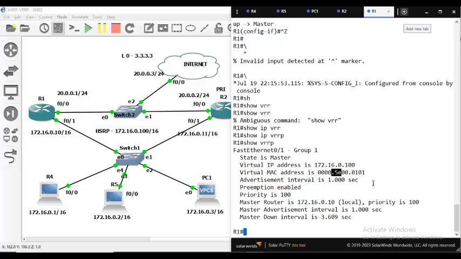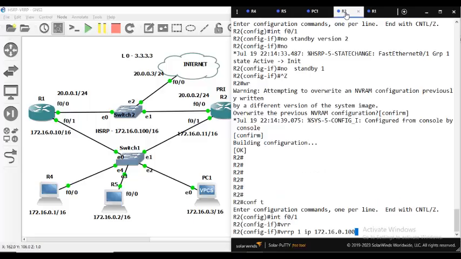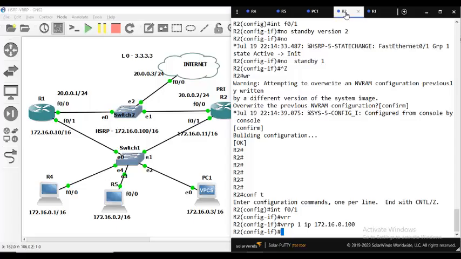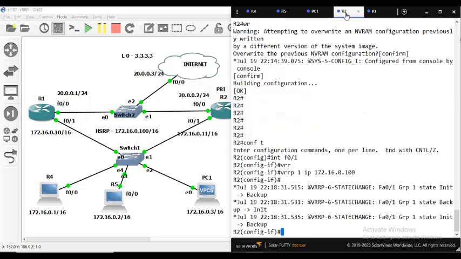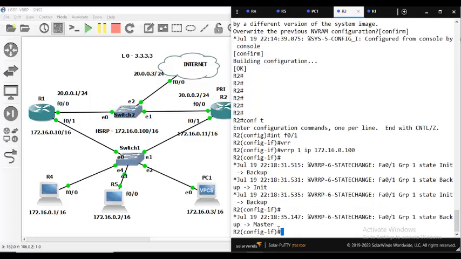Now, I'm going to put VRRP on router 2 just by hitting enter. Now you see, this has become backup, but soon it will become master. Look at this. Now go back to router 1 and check. Router 1 was master earlier, but now it has gone to backup.